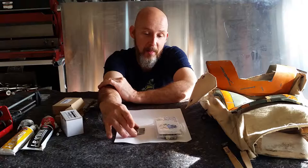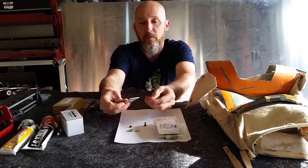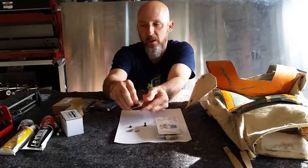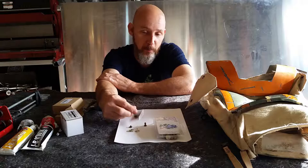Now, this plate will work for snaps. It would work for Chicago screws. With a smaller hole, it would work for jewelry pin backs. It would work for a lot of things. I think that this is the system that I'm going to try to use down the road exclusively for attaching with any sort of mechanical fasteners.